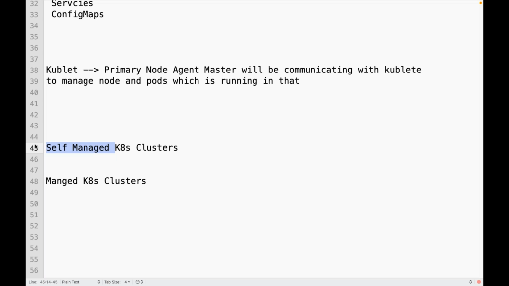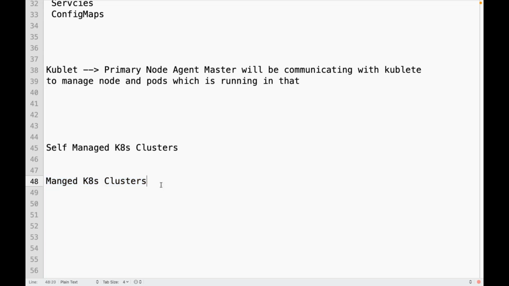If something goes wrong with your control plane, your master or your workers, will it be recovered? Will it be restored automatically? If I go for self-managed Kubernetes clusters and something goes wrong with your master or worker, are you going to get another worker? Another master if the master goes down? No. If I go for managed Kubernetes clusters, am I responsible for installing and managing the cluster? No. The provider is responsible for that.